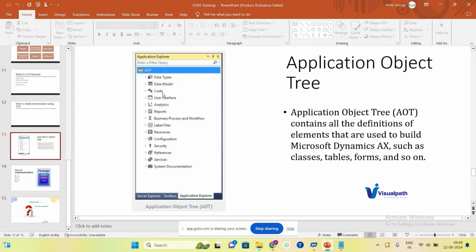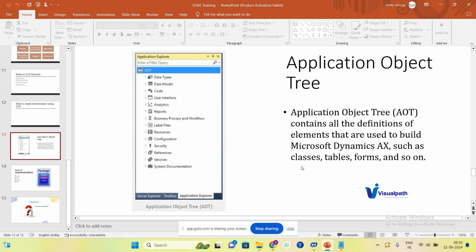And the code. Coming to the code part, where we are writing the code to perform some activity, some action. When you click some button, the code will execute and do some functionality, like posting or deleting or creation. So to perform some action, we are writing the code in the class.